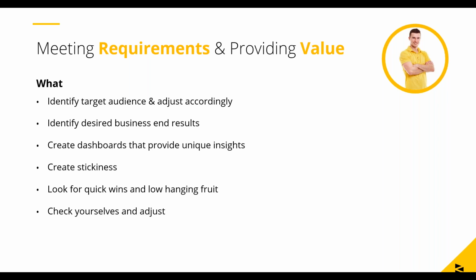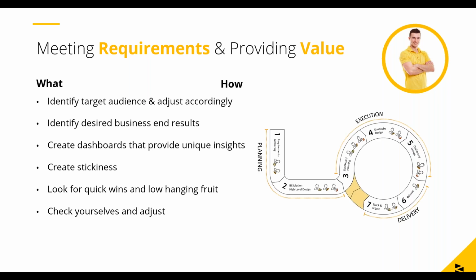And the last one, which is probably something that, if I want you to remember one thing from this deck, is this one: check yourself and adjust. We mentioned this is an ongoing process. You cannot rely on the fact that three months ago you did a requirement process and you got a requirement, and that's it. No. Think about it even from a sales perspective. The targets are changing. The commission plans are changing. You need to always check yourself, ask the end users for feedback, and adjust all the time. Constant change, remember.